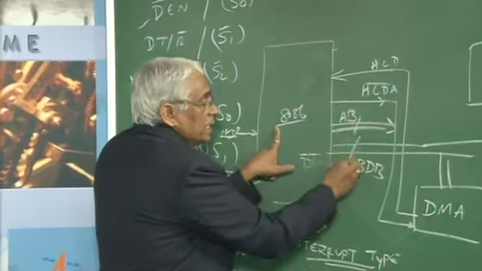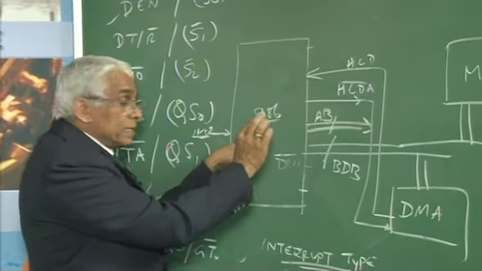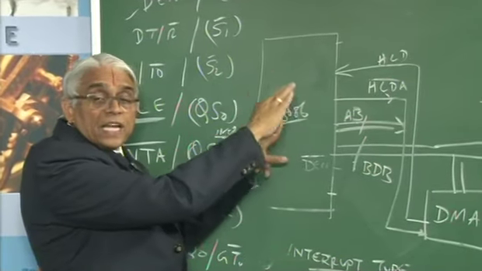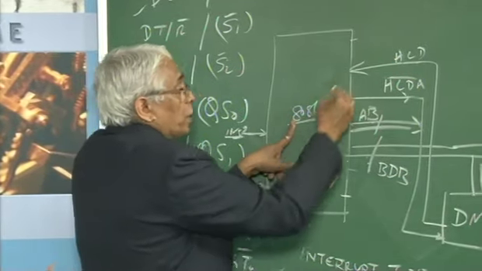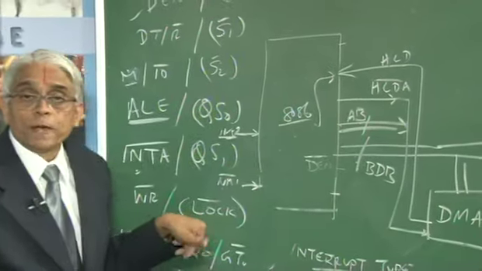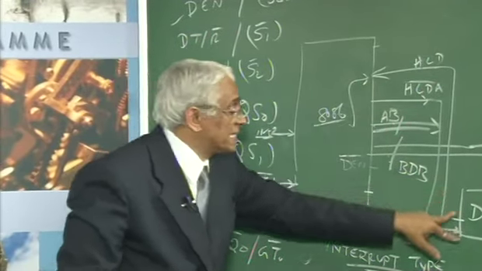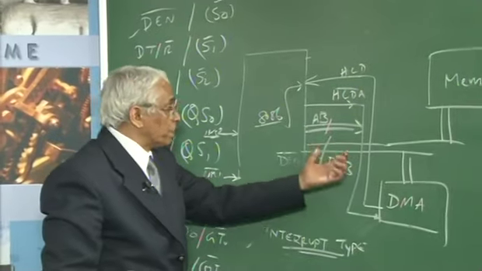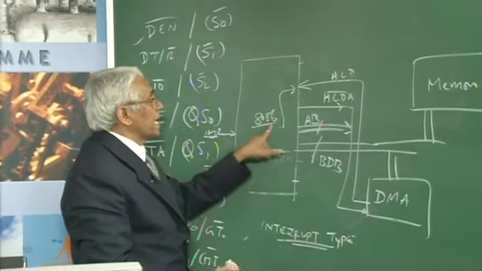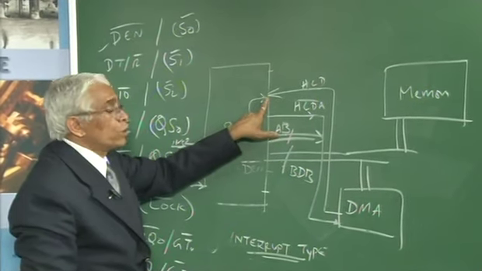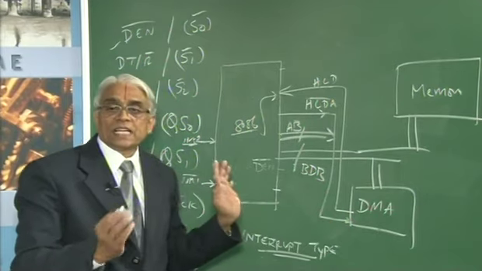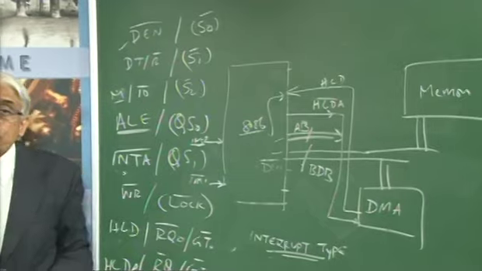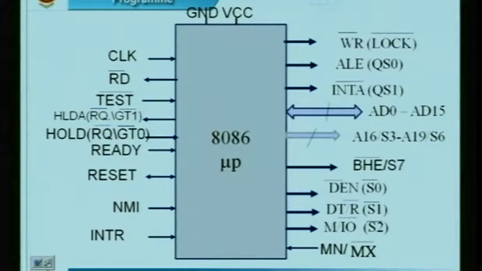The microprocessor, after relinquishing these buses, knows that this particular device is using its bus, and as soon as the device relinquishes it, it gives back the bus. The microprocessor would like to continue, hence it will be monitoring this particular hold pin. Once the device gives the bus back, the 8086 gets back this bus. It understands by looking into the pin: as soon as it becomes 0, it makes the hold acknowledge signal high, saying that it has taken over, and continues from where it left off using both address bus and data bus.